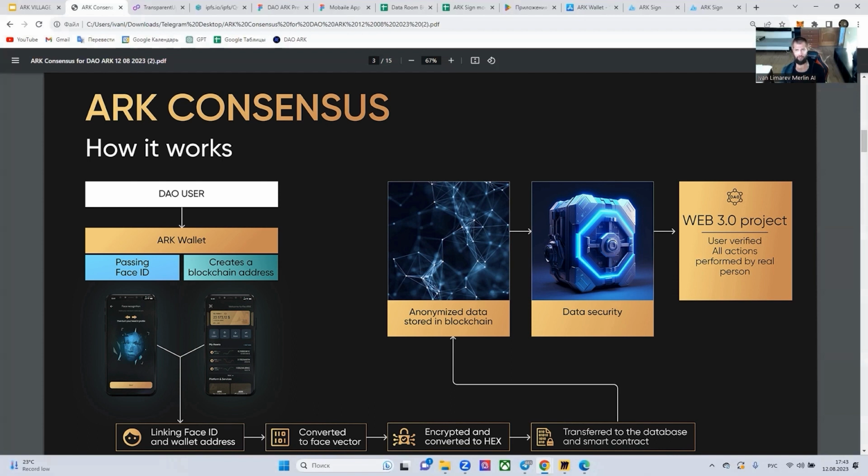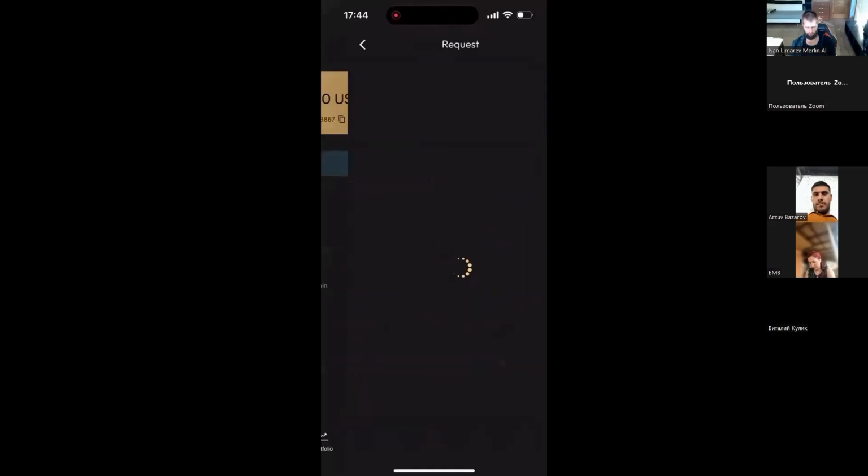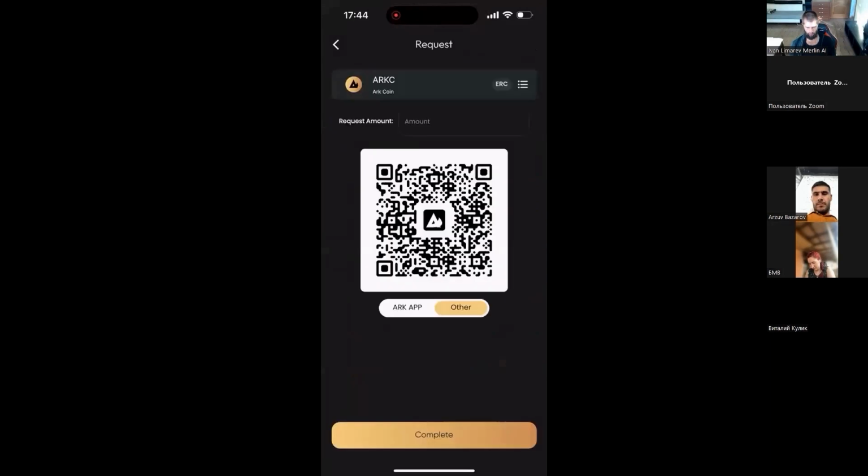Now, of the interesting things, let me also show the capabilities of our application so that you understand what functions it has. One sec. Look, from what we have now, it is clear that you can send money to someone, you can receive it. You have an account in the form of a QR code, respectively, your address, as is convenient to you, you can use it. We will also add a function soon to send by face. That's, respectively, a standard QR code scanner here.